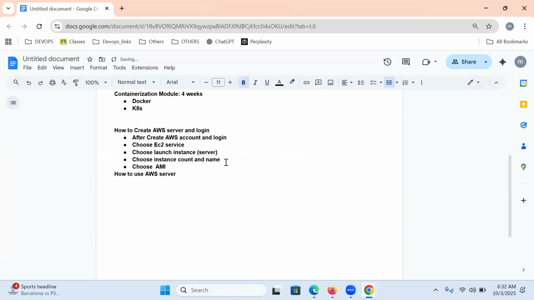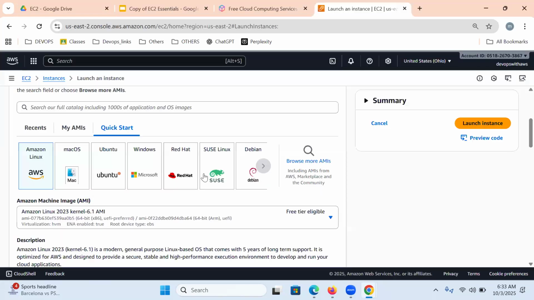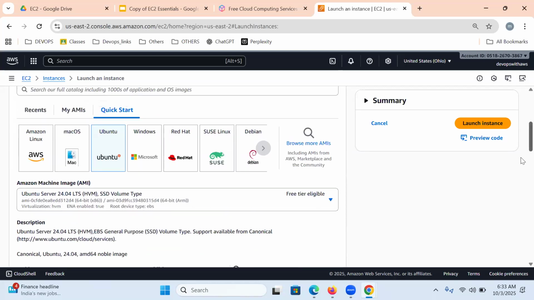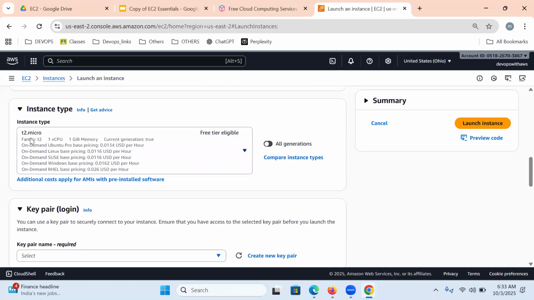The Ubuntu AMI, which is the operating system. We can go for anything, but right now I'm going for the Ubuntu operating system, which is what we call the AMI.